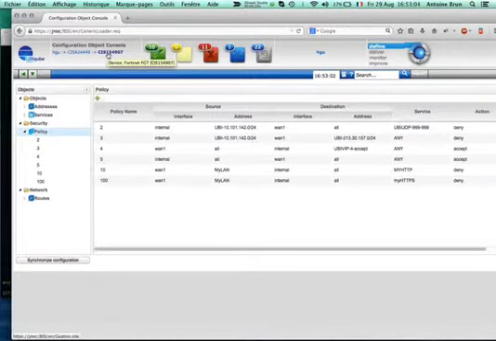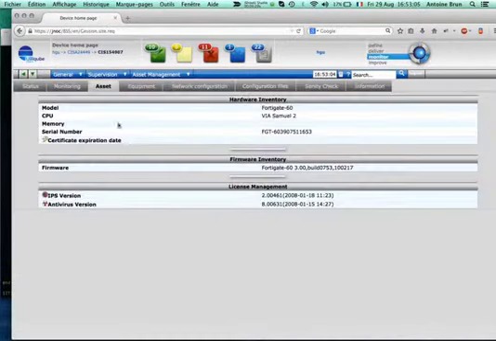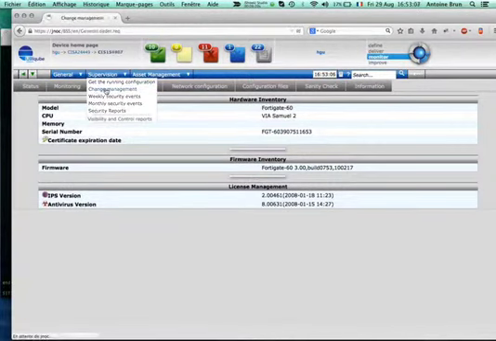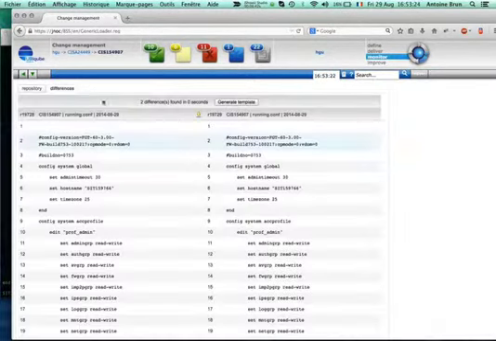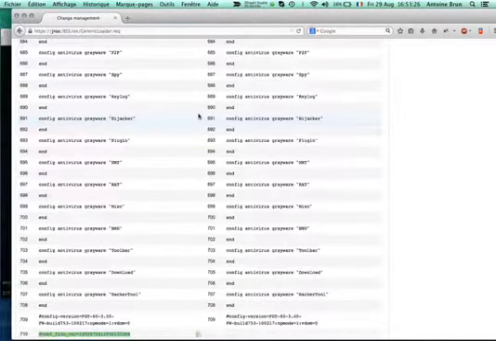And of course, we can also go to the device configuration change management, and we see that we have a lot of changes that have been done, but let's take the last two changes. We expect to see the change from HTTP to HTTPS, so let's run the compare. Go to the first.